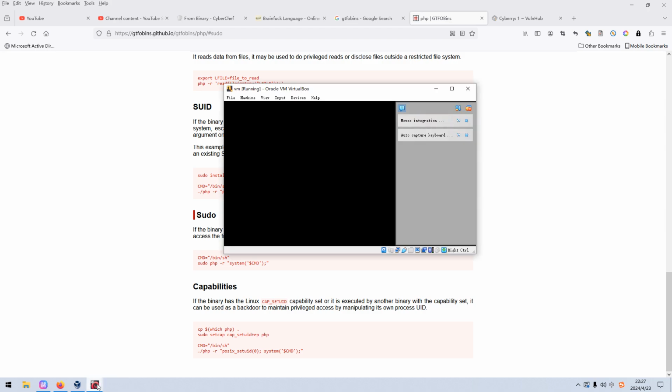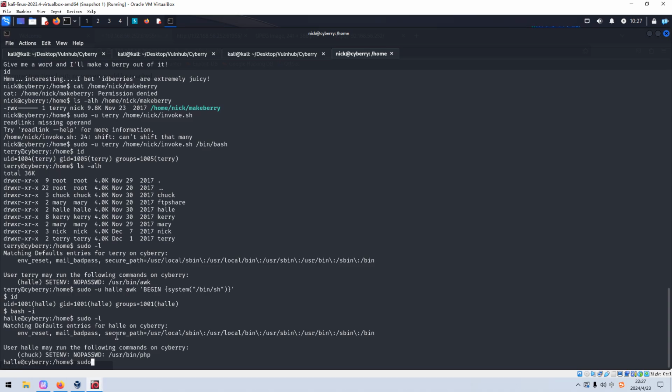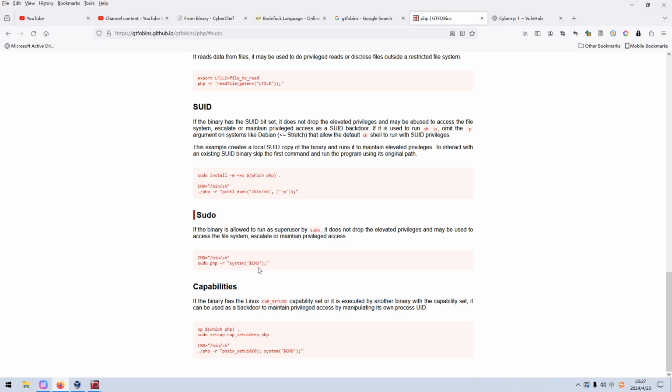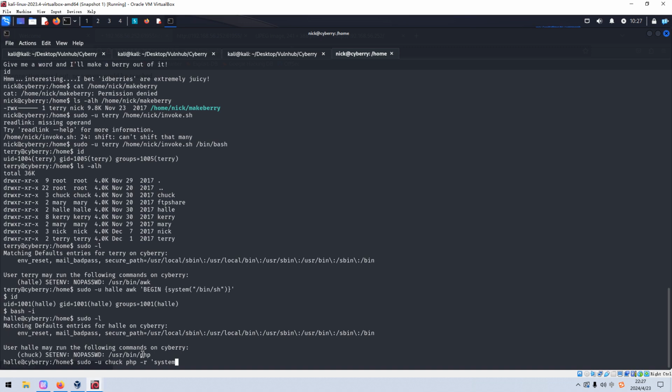Okay, so now we can use sudo, specify the username, and sudo php system, and I need to check. Yeah, this one I keep the same, system. For example, like this one.